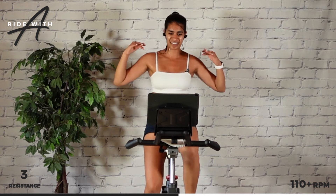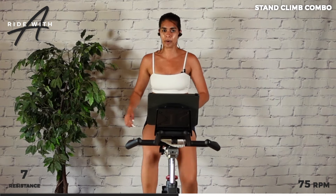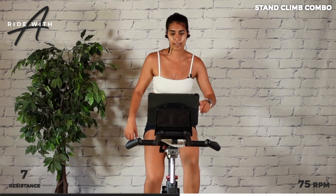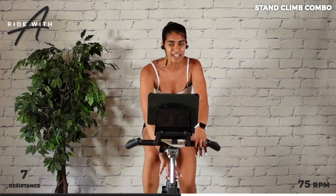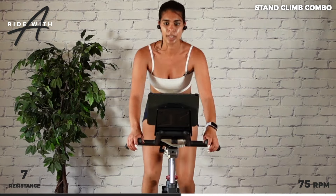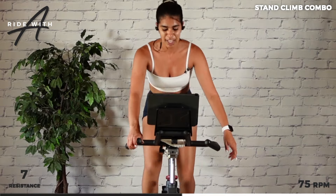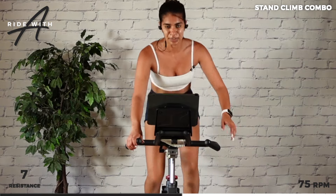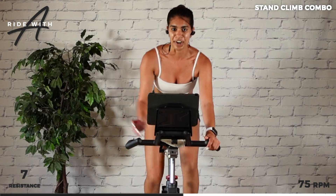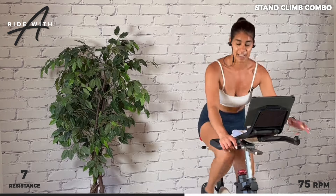Next step — always on to the next. We got a climbing combo. This time it's not a traditional one — we're going to do some arm and hand movements. Find it, it's slower. Add a seven. 75 RPM on the right. Take what you need here, re-adjust resistance. This is the combo: two dips, walk your hands in and out, two dips, hands in the arrow and then back out.